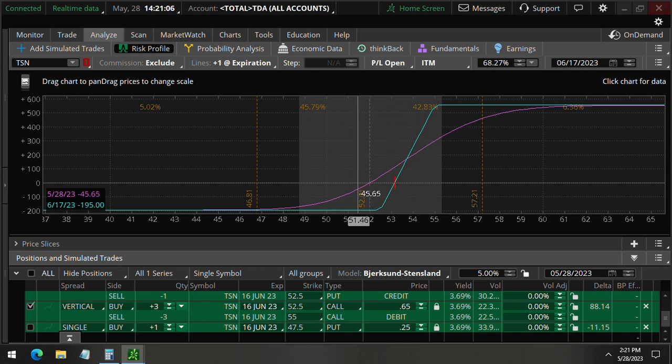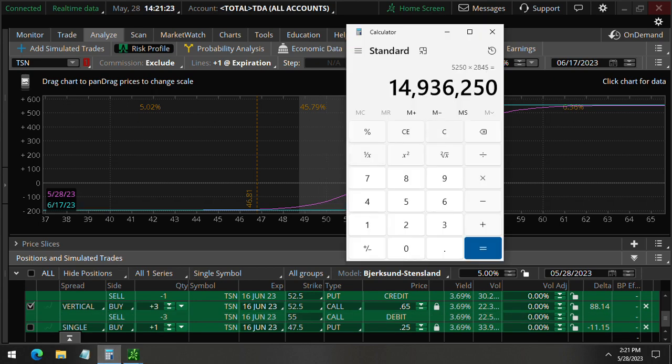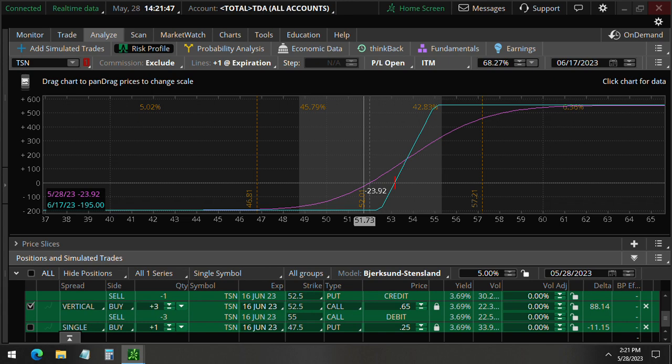195. You see here, if you multiply that 65 by 3, but the max profit you'll see here is 555. And so what is that? Well, that is 555 divided by 195. That's a ratio of 2.84, meaning we're risking 1 to make 2.84, which is something we like. We like trades where we can risk 1 to make more than 2, or 2 is sort of our minimum. We like those kind of trades, because then if you put enough of these types of trades on, you just need to be 50% right and you'll be overall profitable.